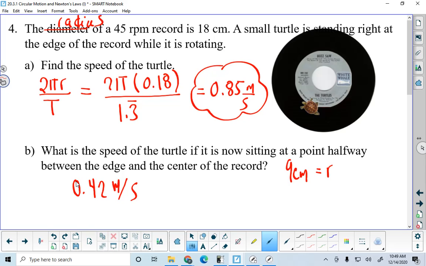So cross out the word diameter and show radius. Thank you, Arden and Farhan. If you do get a question that says diameter, you obviously have to divide that number by 2. So this question, I'm just changing it so it says radius instead of diameter. Do you get 0.42? You do. Okay. The speed of an object moving in a circle is greater when it's further out.